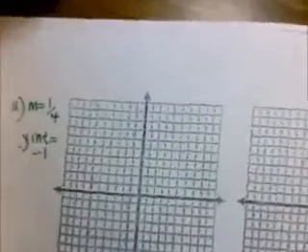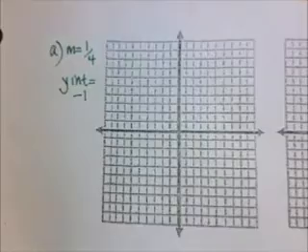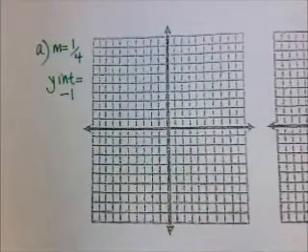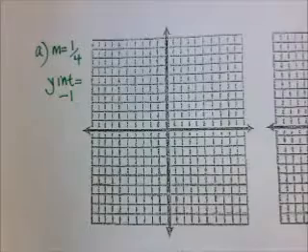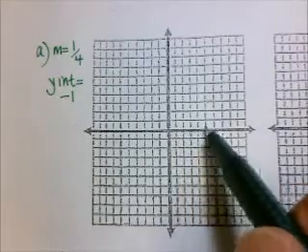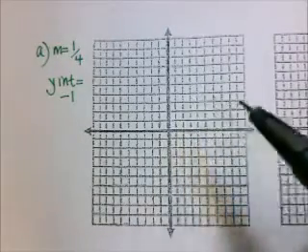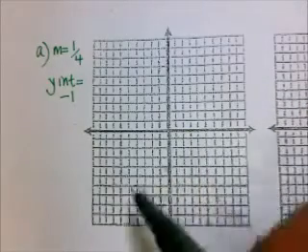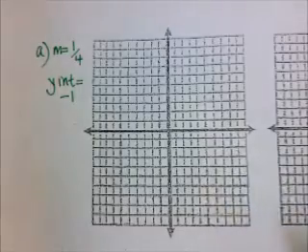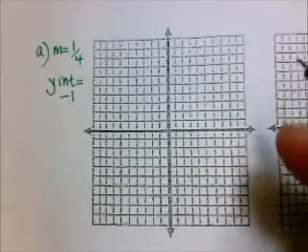I'm going to just kind of zoom in. And what I'm going to tell you is that I'm going to assume that each little line is worth 1. So I'm not going to label all of the axes. Each one of these is going to be worth 1. And that's not always the case. But if they don't label it, then the assumption is that each line is worth 1.